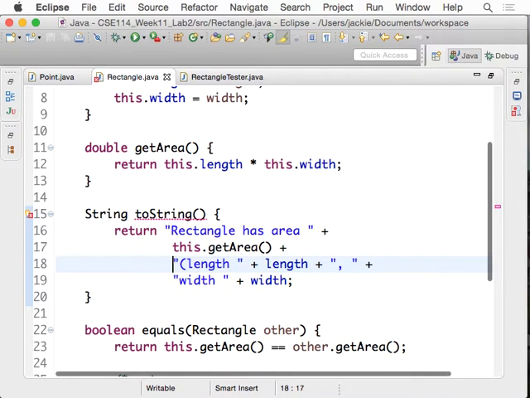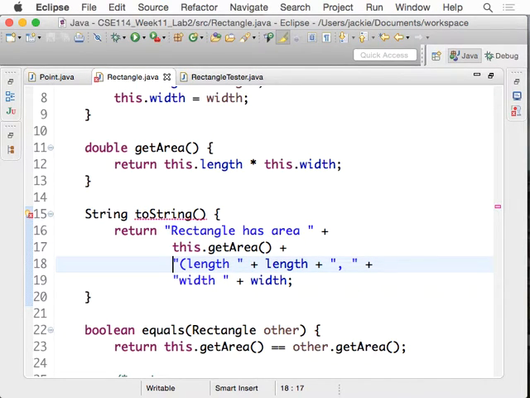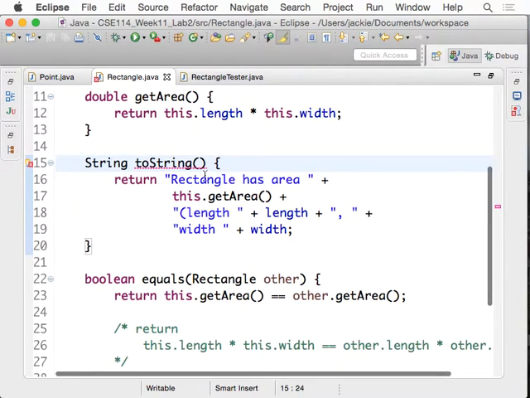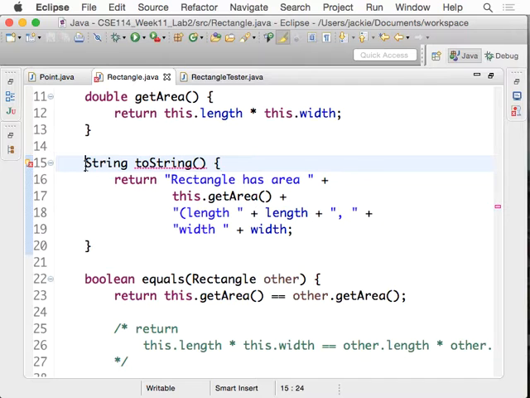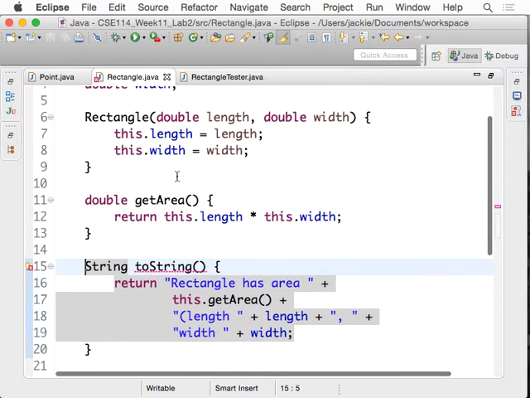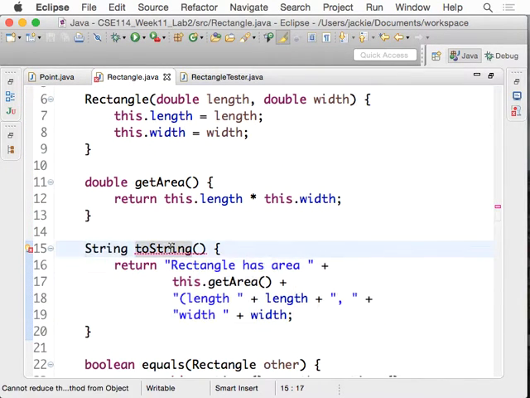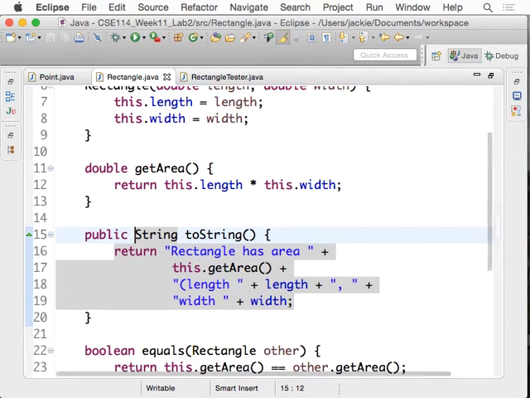Okay, something like that. Of course, you can use a string buffer if you like. Maybe I'll show you the string buffer version as well. So I will show you in a moment. Okay, toString method here. Let's say public. Somehow you have to put public here.